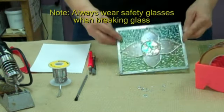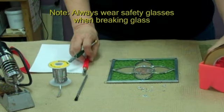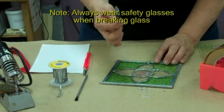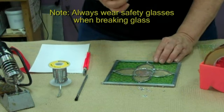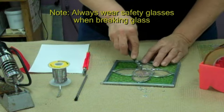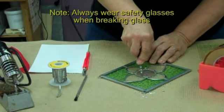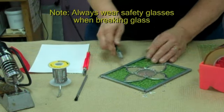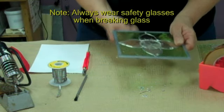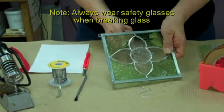After you get that done, what you're going to do is come back and score your glass so you can break it out. There's a big crack in here but you need to score it more. The old fashioned steel cutters or an old cutter works good — then you're not going to wreck the wheel of your good cutters. Just sort of cross-hatch this to get smaller pieces and it'll come out easier. Then the ball on the end is what you use to break through this — just keep whacking at it until you get it. See how it broke out there?